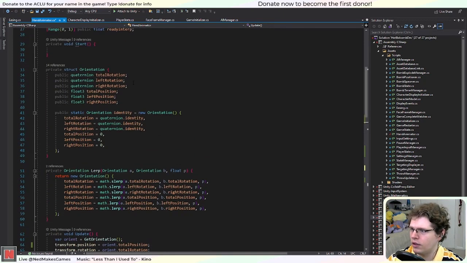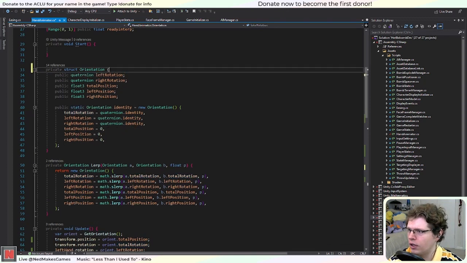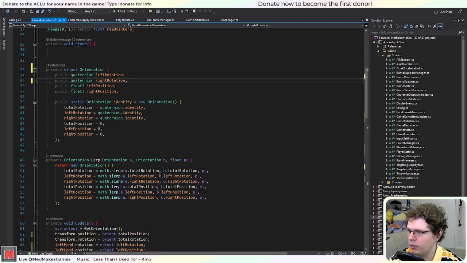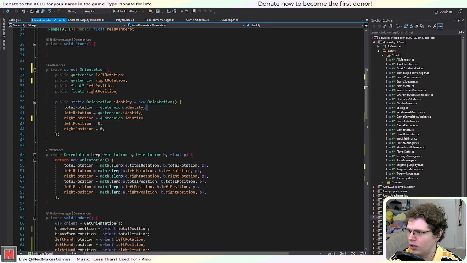Okay, well, I guess that's a good thing because that's one less value that we have to interpolate between. So let's just go ahead and get rid of them.